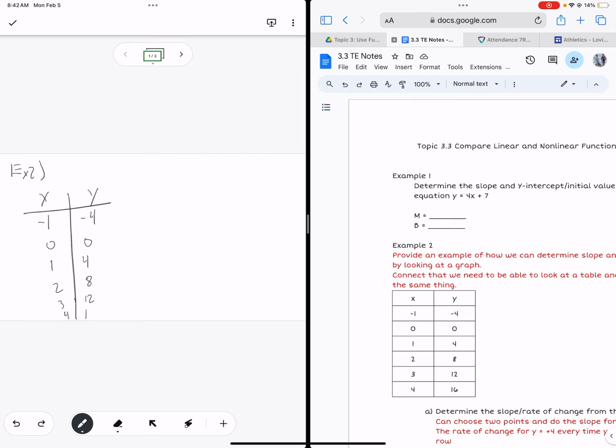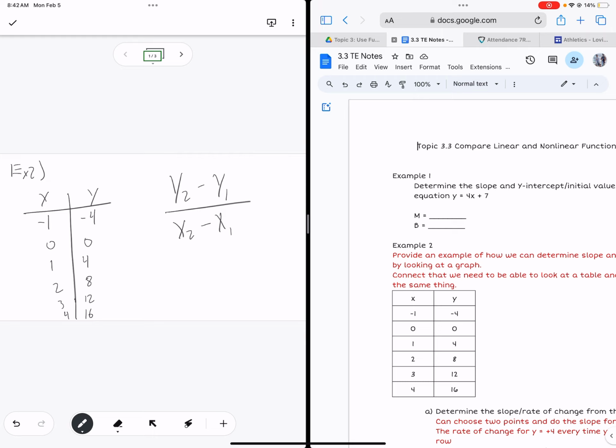So does anyone want to try to attempt how we would find slope, and that's the easier part, using the graph? All right, Randy, how would I find slope using the graph? It's not rise over run. I can't count. You're going to have to use the equation. You're going to have to use the equation y2 minus y1 over x2 minus x1.